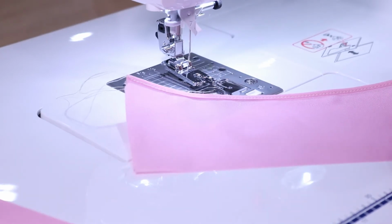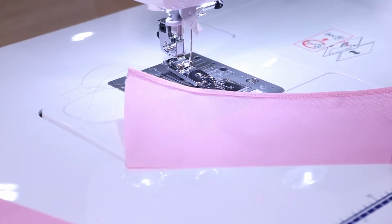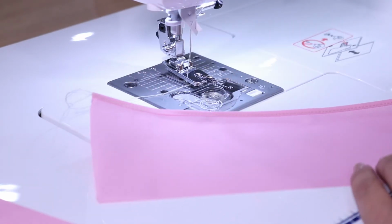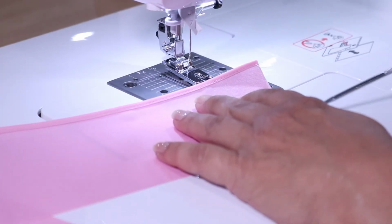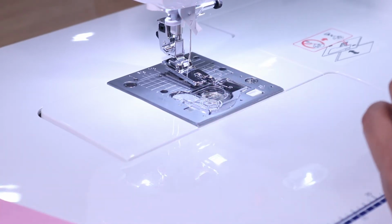And I want to show you one other little technique that I was taught by Nancy Zeman. For those of you that remember her, she was phenomenal. And I loved her so much. I used to take a lot of classes with her. People always ask, well, what if I want to do a hem and I need to do it on 4 corners? So I'll show you her little technique, and it works great.